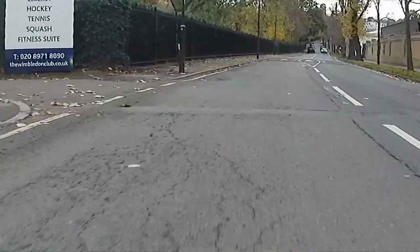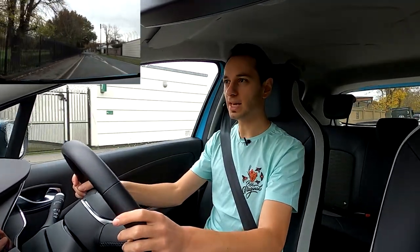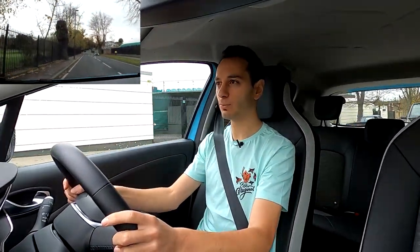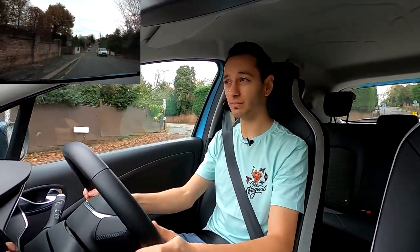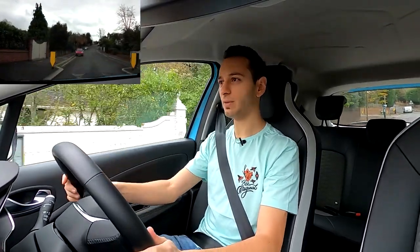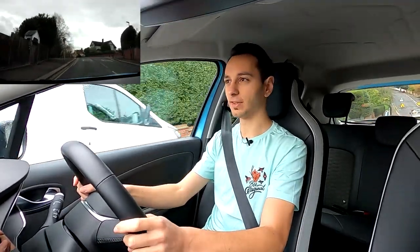However, when driving over speed bumps or potholes, the soft suspension makes the car feel noticeably more comfortable. In comparison to its rivals, the Renault Zoe is definitely more comfortable to drive and sit within. Its softer suspension makes for a more leisurely and pleasurable drive. The steering wheel feels a little bit disjointed from the front axle, and this front-wheel-drive vehicle just doesn't respond as well if you're after the most responsive steering and a driver's feel — it's certainly the least connected car to the road among its hatchback rivals.